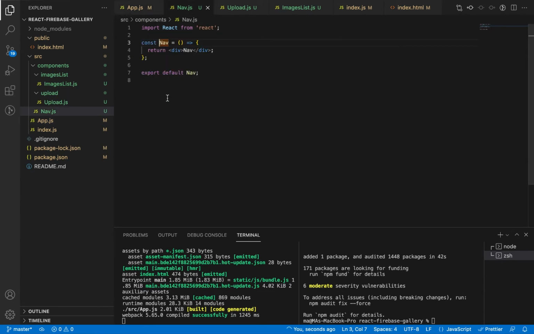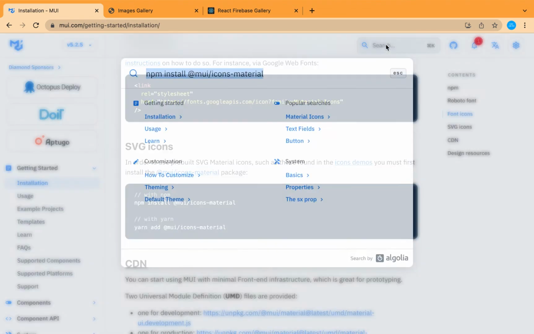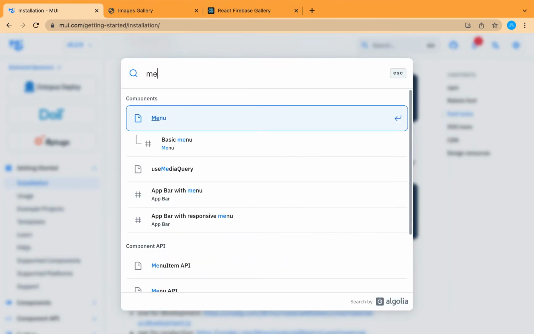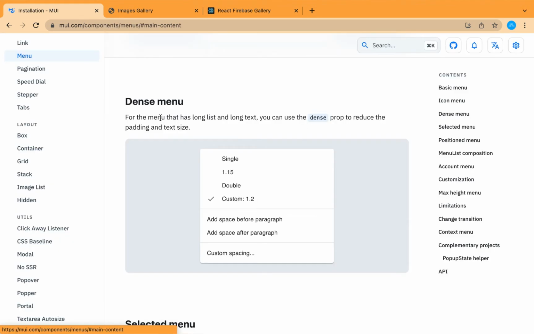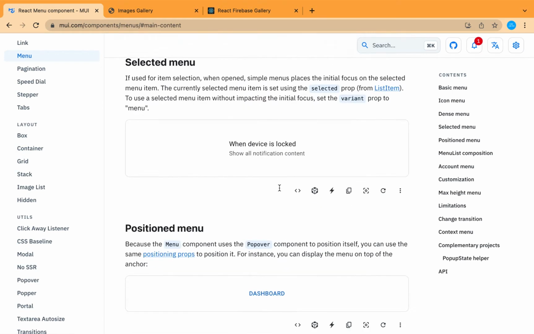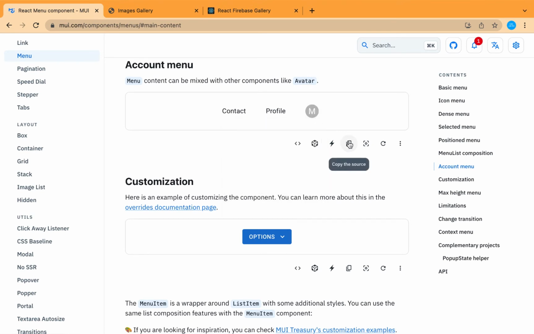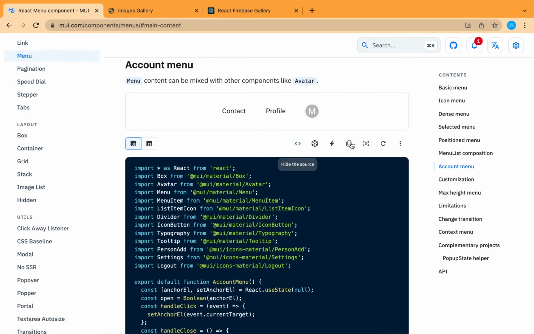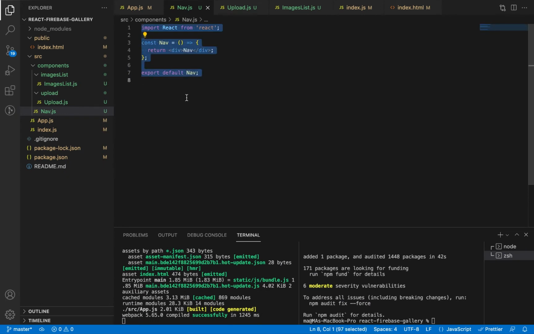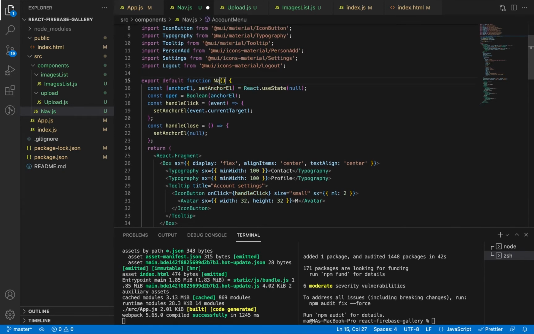Now we are going to build the nav component. We're going to look for the menu inside the Material UI. We're going to use this, so we are going to copy the code and replace the whole thing in here, and rename it again back to the nav component. Now we are going to add our changes.